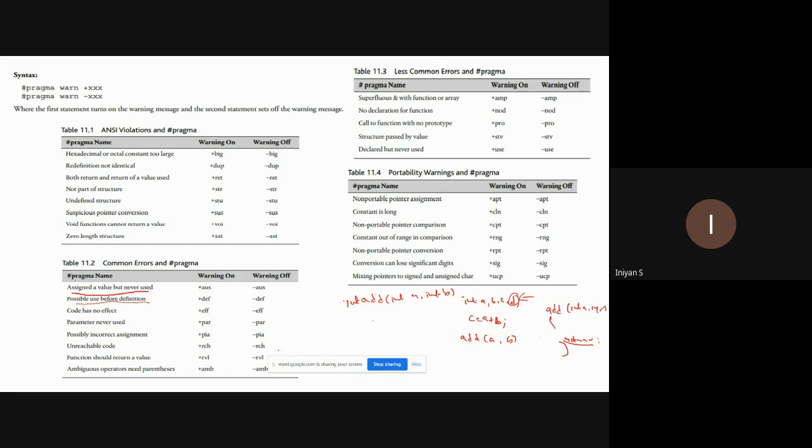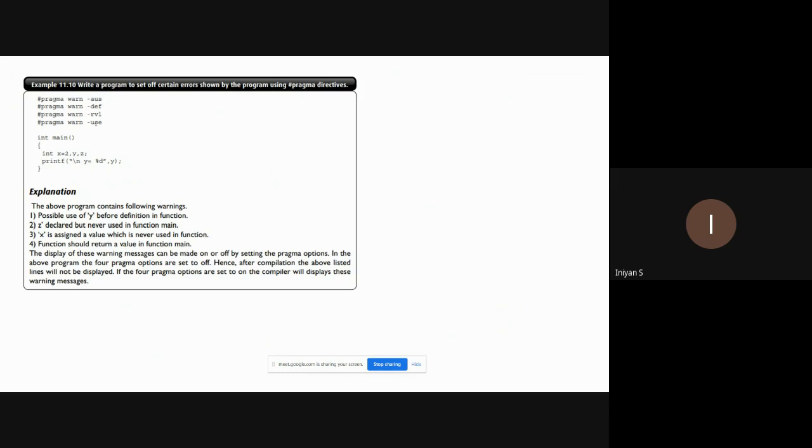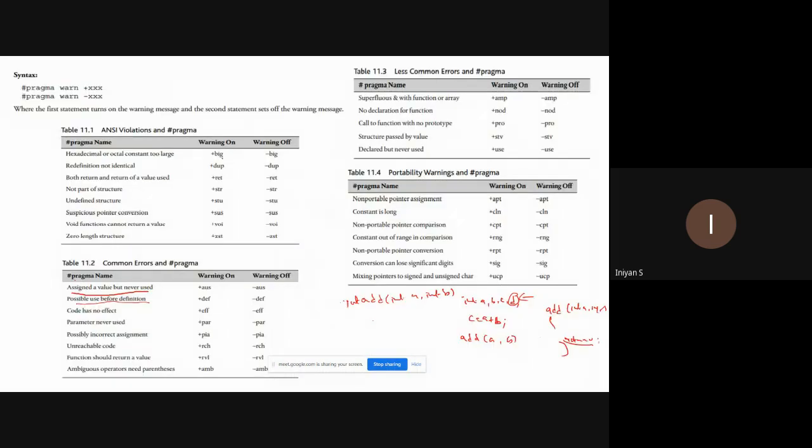That you can also cut off. So like that, what is use?